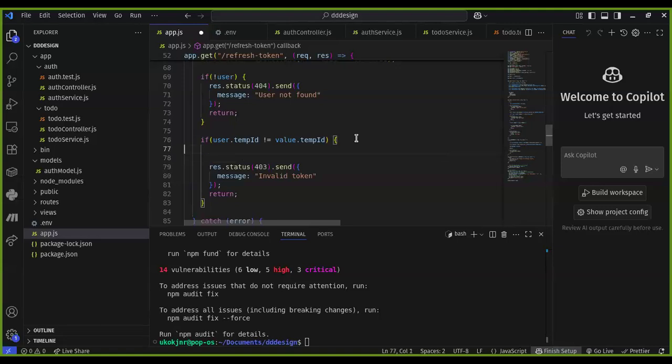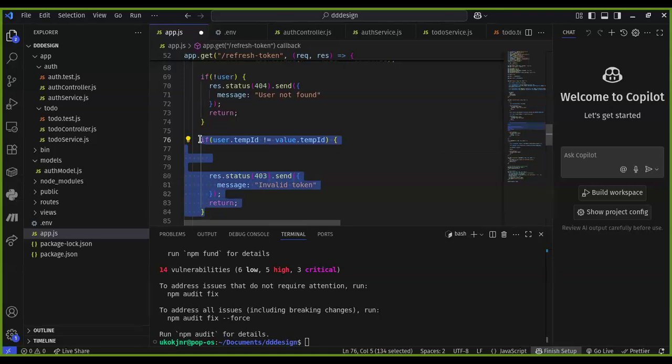In fact, once you see this thing, the first thing you should do now, let me explain it again. This could happen if someone has stolen another person's temporary ID, but that person has already refreshed it. Let's take for example, Matilda is logged in, she's using her PC, and her access token and refresh token have not expired yet. But then I copy her access token and refresh token, and I go to my own browser and put it there and visit the website that she's on.